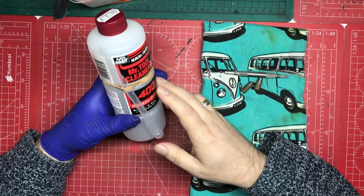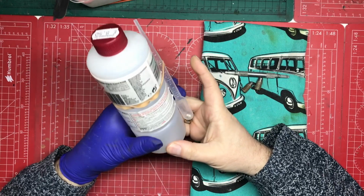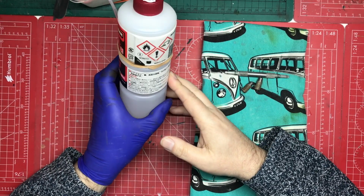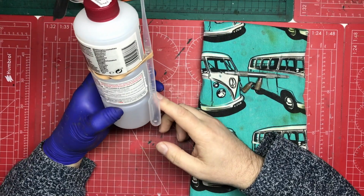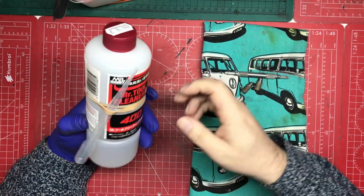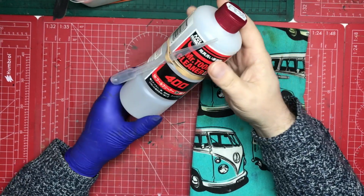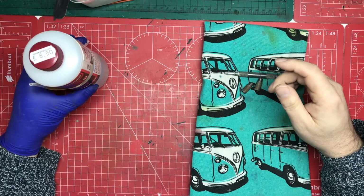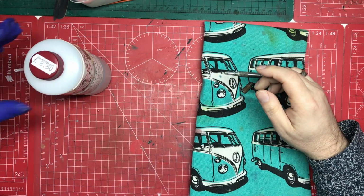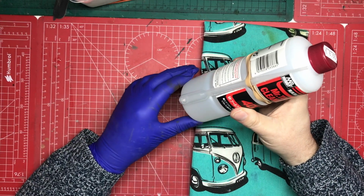So it's this. 400 isn't the name. It's a bit confusing because of the way they do it, but it's the size of the bottle, 400 millilitres. It doesn't actually say on the label anywhere else. I thought it might, but I can't see that it does, but it is the size. So Mr. Tool Cleaner comes in a big bottle. I've assigned a pipette to it so I can get to it.